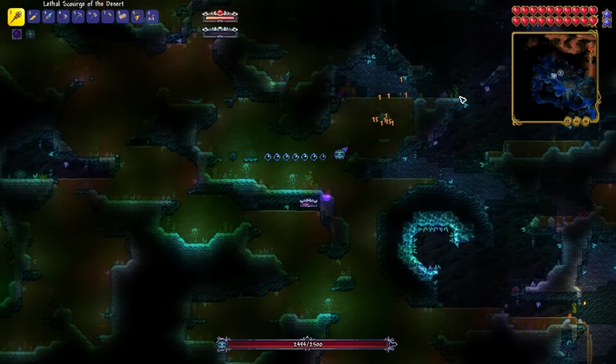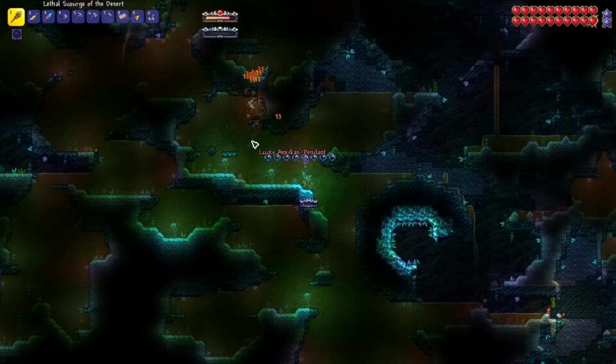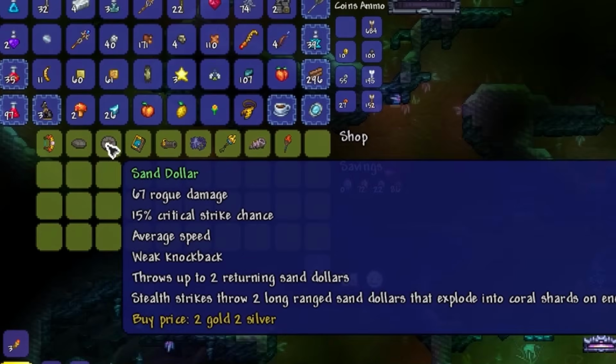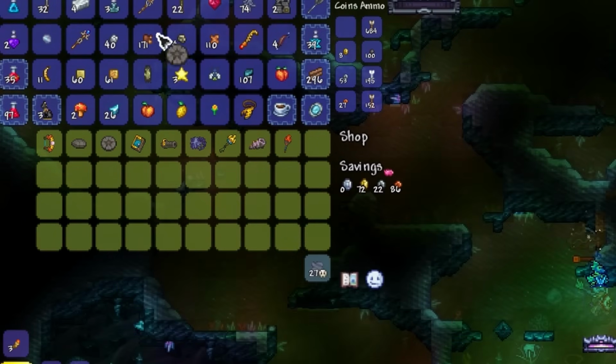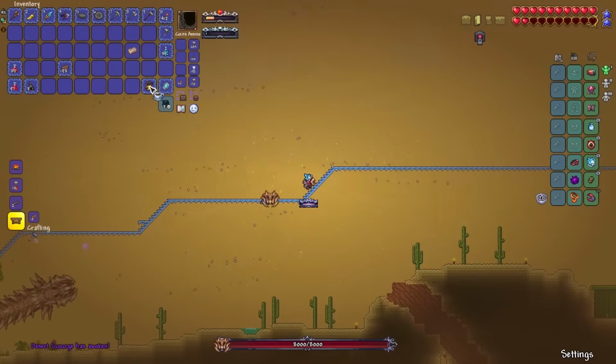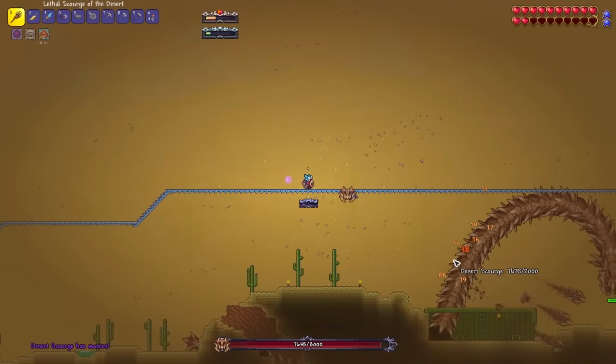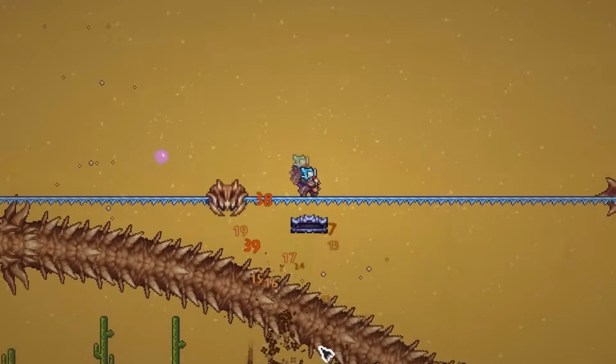But alas, we'd finally arrived at the Sunken Sea. We took down the same boring old clam we do every playthrough. I did pick up 2 new rogue weapons from the Sea King however, the Sand Dollar and Snap Clam. My arsenal of weapons was getting a bit too complex at this point, so I decided to give all my toys a little test drive on the Desert Scourge, to see which ones were worth keeping or not.